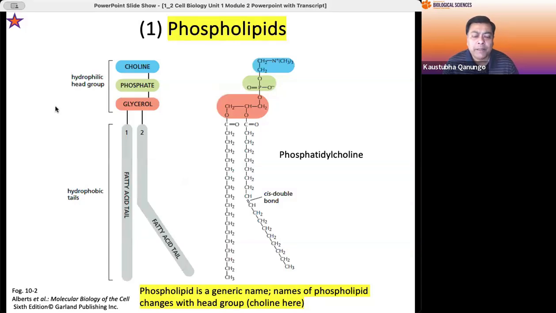So phospholipid is a generic name, and there are many different types of phospholipid. And here we have one example of that. So out of all phospholipids, the general structure is that they will have a phosphate head group associated with a glycerol. So you can see that PO4 minus. And then you have a CH2OH, CH2OH, and CH2OH. That is a glycerol structure. And the hydroxyl end of the OH is bonded with the phosphate.